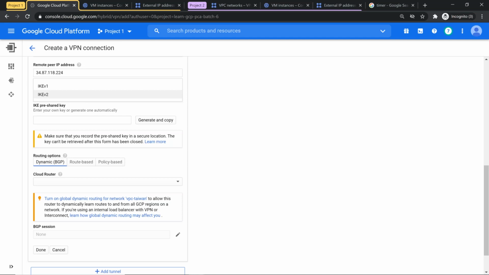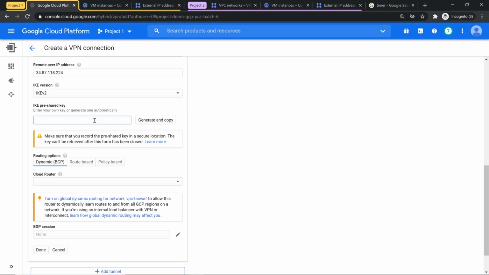And why this is important is, if you are connecting to your on-prem and your on-prem network is a little old, so they don't support the latest version, then you have to use IKE version 1. You're forced to use it. So it should be the same protocol. Make sure you get this information when you are doing a real implementation between on-prem and GCP. Ask them what is the internet key exchange version which is going to be used, and you have to fix to what they are using. If on-prem they are using version 1, you are forced to use it. Okay, so we will use version 2 because we are going to use GCP.